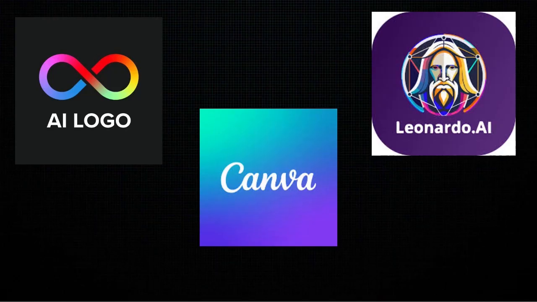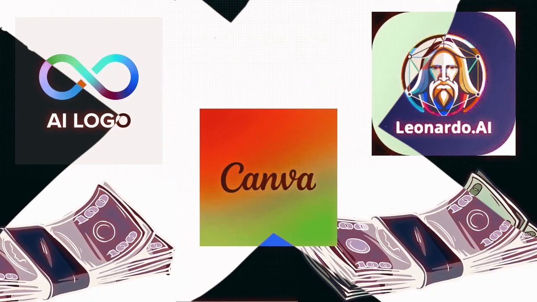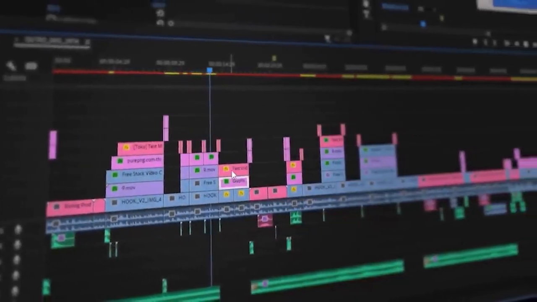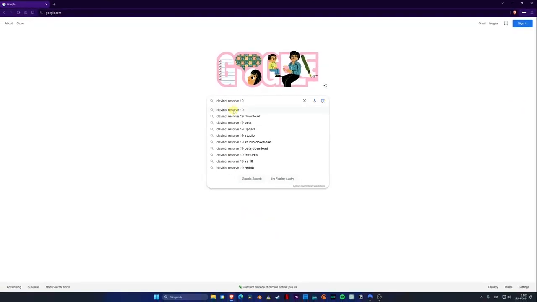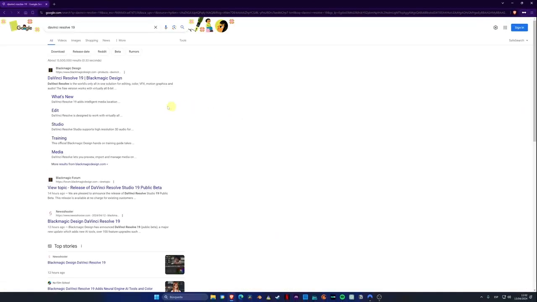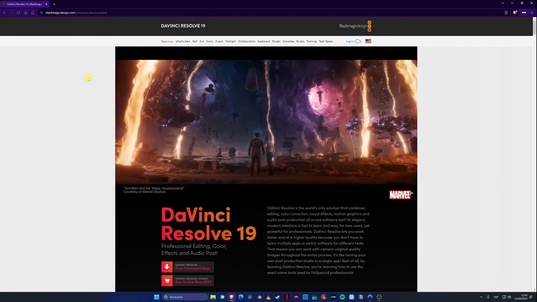First things first, you need to choose the right software. There are a lot of options out there, some free, some paid. For this tutorial, we're going to use DaVinci Resolve, a professional editing software that's completely free. I'll show you why this is one of the best choices for beginners. It's got everything you need, from cutting clips to color correction and audio editing. Let's walk through installing it. Go ahead and open your browser, search for DaVinci Resolve, and hit download. It's free, but it packs features that many paid tools don't have.